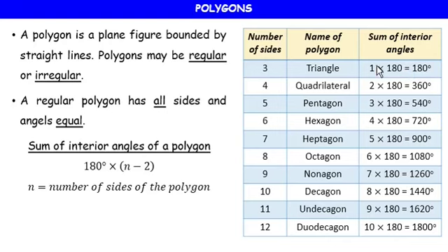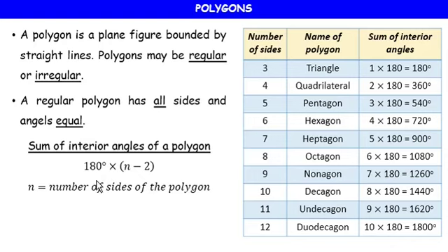So we have the sum of interior angles of the various polygons here. We are going to apply the formula to all the polygons to find out the sum of interior angles of that particular polygon. If you recall, we said the sum of interior angles of a triangle is 180 degrees. That answer was derived out of this formula. So let's see how we apply this formula to come out with that law.